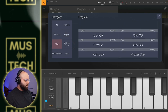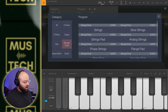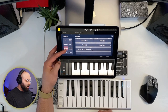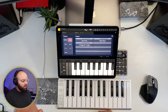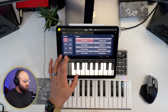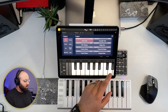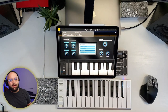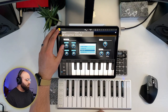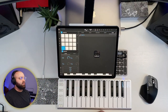Claves, for those of you that know clavinovas. You got some string pads, you got brass, wind. There's just categories on categories. There's so many sounds loaded in here. And there's other instruments that you can get, and I think in order to get those, you have to be in the standalone app and not in the AUv3 plugin. But yeah, that's Module Pro. Haven't actually checked the price on it recently. When I bought it, it was $40.